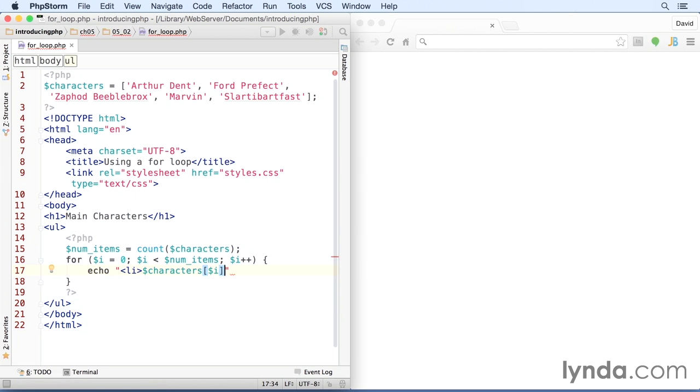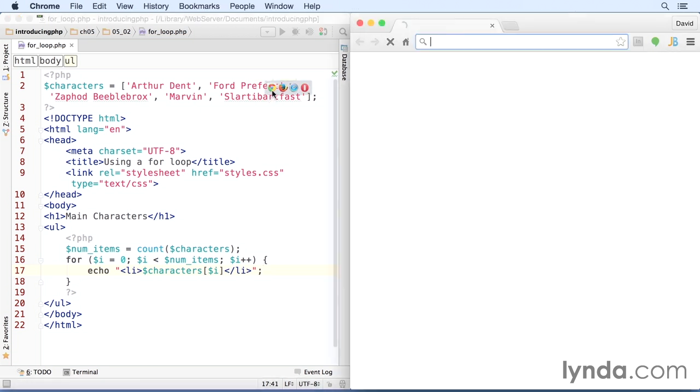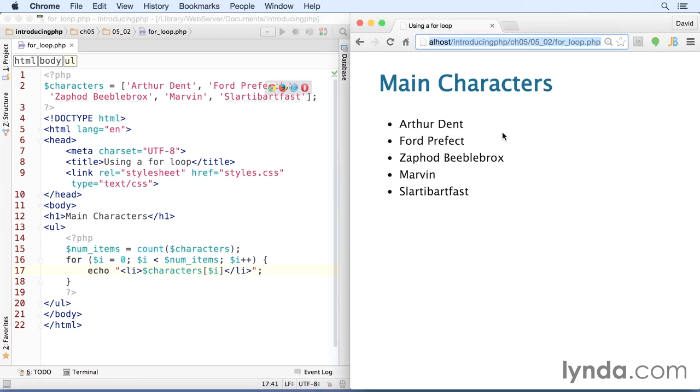It will display the first element in the array. The next time it runs, I will be 1, and so on. So we just need our closing li tag and a semicolon. Save that and load the page into the browser. And there it is. It's created our unordered list in that for loop.